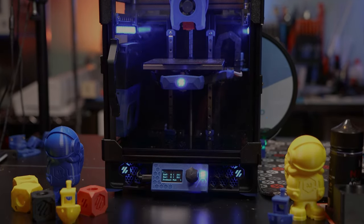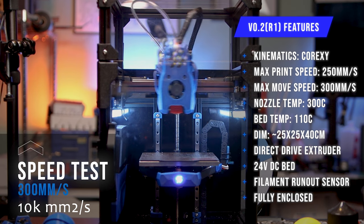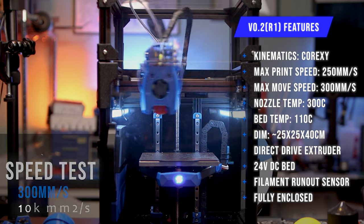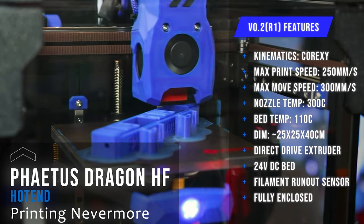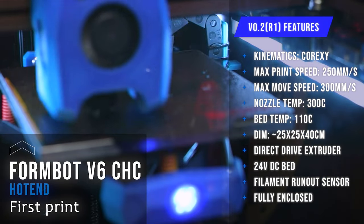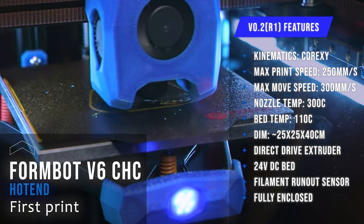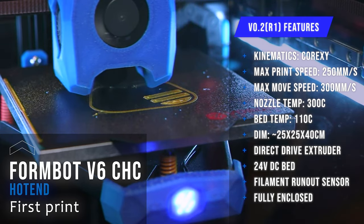It's a tiny 3D printer with a lot of capabilities and functionality. It features a compact CoreXY kinematic system that offers really fast printing. It does have a simple cantilever bed. It is a very small printer with a build volume of 120 by 120 by 120 millimeters. With that small size you get very fast heating and an overall low power consumption. There's no ABL or mesh bed leveling on this printer. It is fully enclosed, which means it's capable of printing hotter materials like ABS and ASA. This works off of Klipper by the default setup that the Voron team recommends, so you get a huge number of mods and macros and a lot of capability built into the printer.